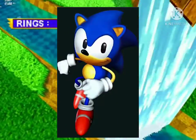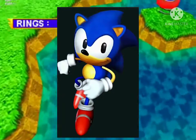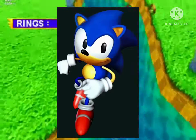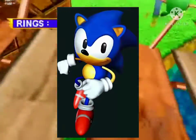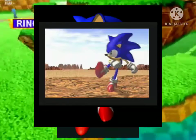This image right here is actually a bit of a mystery to me. You see, I haven't really seen this image circulating around, and when I tried to look it up, I could only really find it on fandom.net. I'm not sure what its connection is to Sonic Jam or Sonic 3D Blast, but it actually looks like a really good 3D render, using what I suppose is the 3D Blast model, but it could be the one used for Sonic 3 or the opening of Sonic Jam.